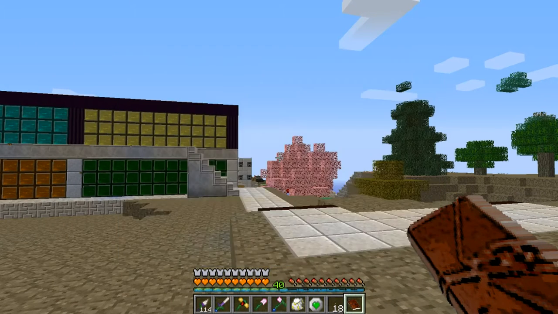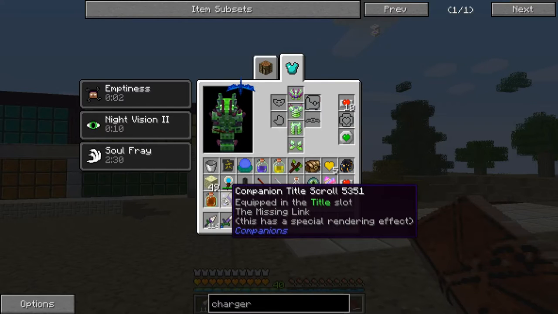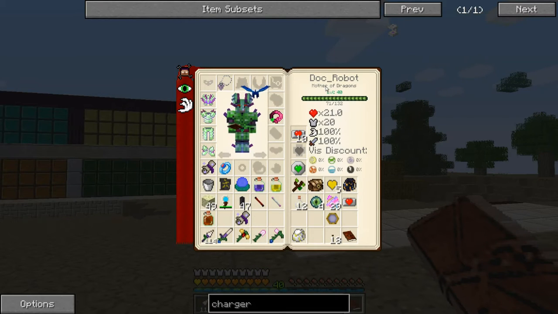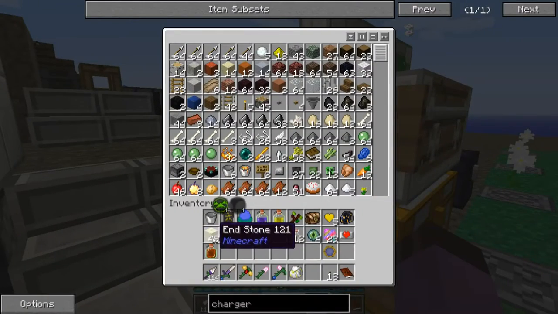Oh, and a different companion title scroll? Oh, okay. And one of those. Very nice. Very nice. Resistance to... Okay, let's see what this one does. Navi Fairy? I think I'll stick with the dragon, thank you. Wait. Mother of Dragons? I think I'll take the Missing Link instead. Yeah. That's a better title for me. No offense, but I mean, it's just not my thing.